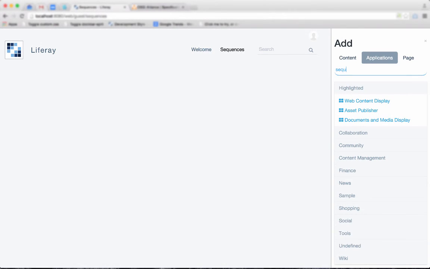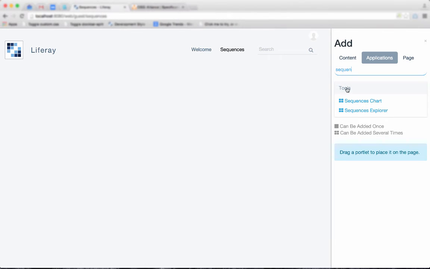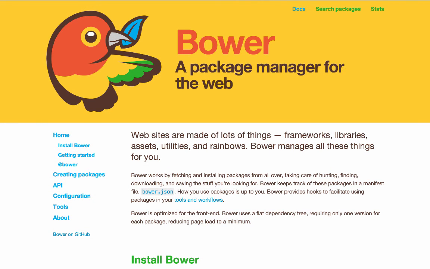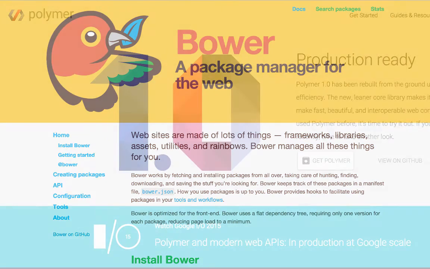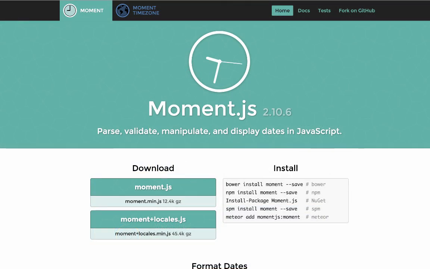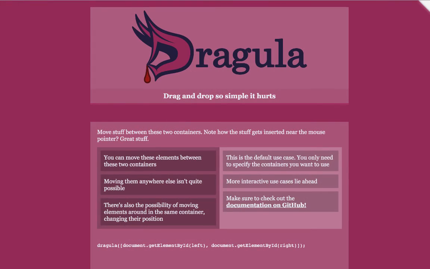So far, we've managed to create a JS library using the latest language features, and share it with the code in our portlets. However, I'm sure you're not yet impressed, right? The frontend ecosystem is full of awesome libraries that we all love and want to use in our projects. And now that I mention it, I think I'd like to add drag and drop to my table using this cool new library. How hard do you think this could be? If you said very, please keep watching for a minute and let me prove you wrong.